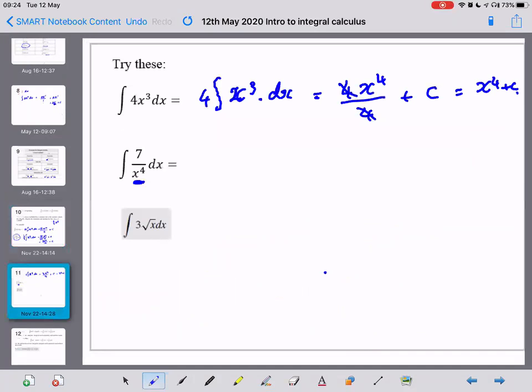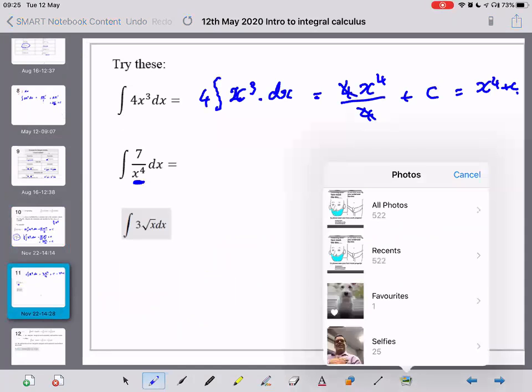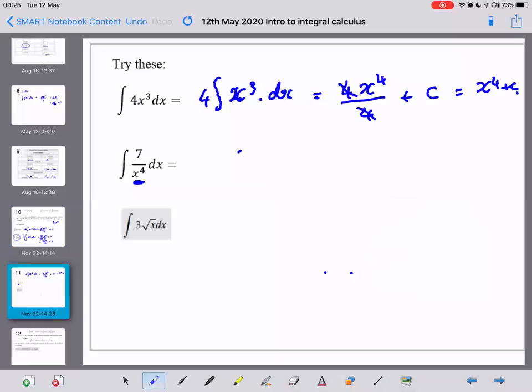So in this case, if I write it in the same kind of notation, we've got 7 over 1 times 1 over x to the 4. You multiply that out, we end up with 7 over x to the 4. It's about getting used to the different ways things can be written and still mean the same thing. So all that comes outside is the 7.